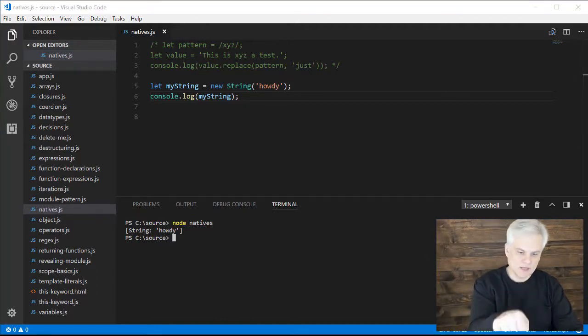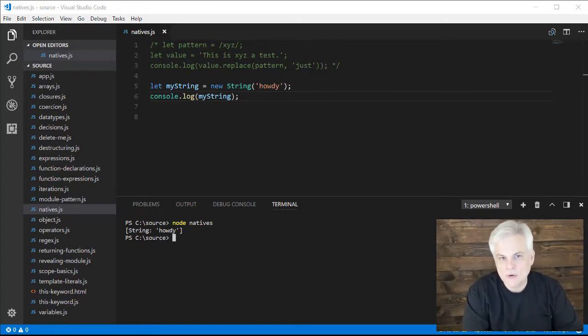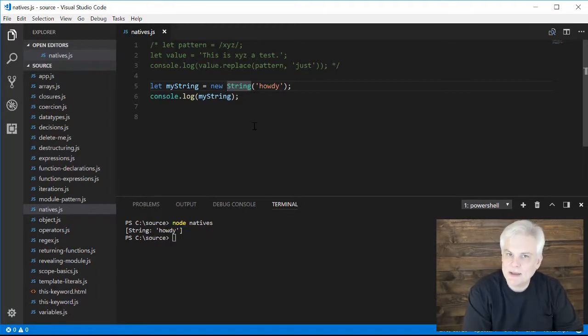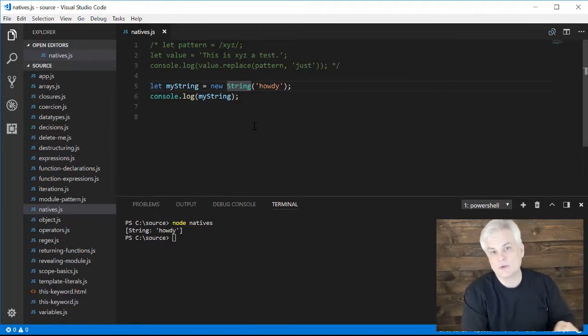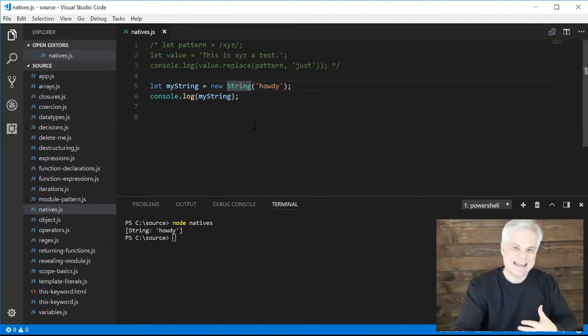We'll get to that in just a moment. So before I address that specifically, I'm going to work with strings in this particular video and with the capital S String function, the built-in, the native String. But what I'm about to say about strings is true whether we're talking about numbers or booleans or other primitives that have an equivalent native associated with it. All right, so I want you to notice a couple of things and we'll work through this.